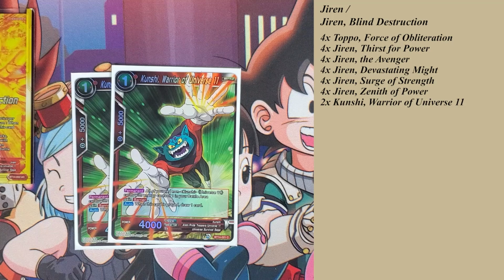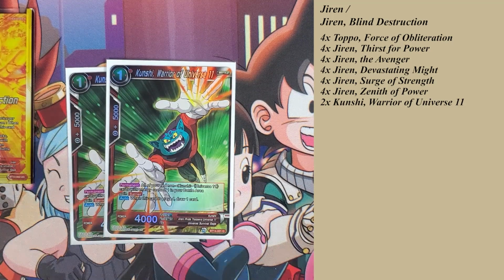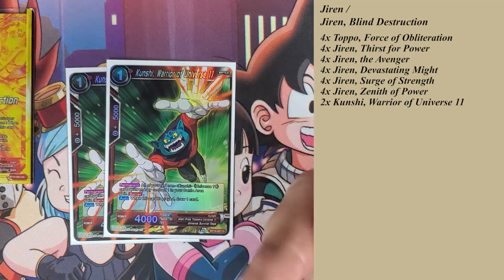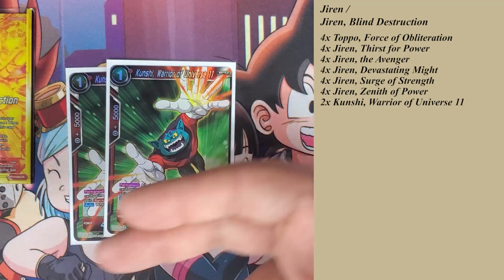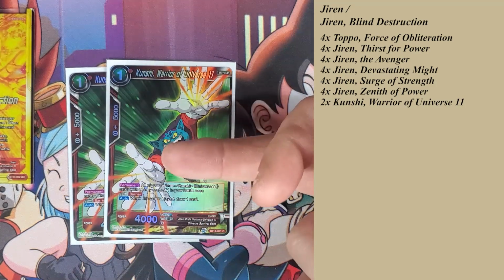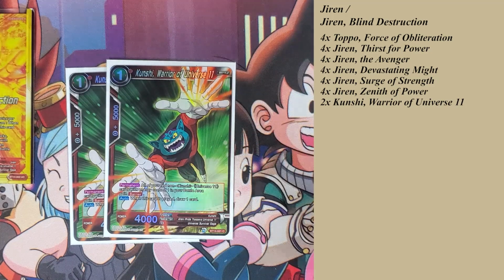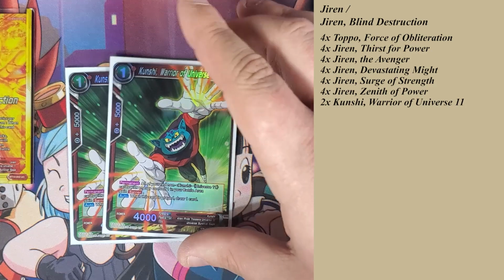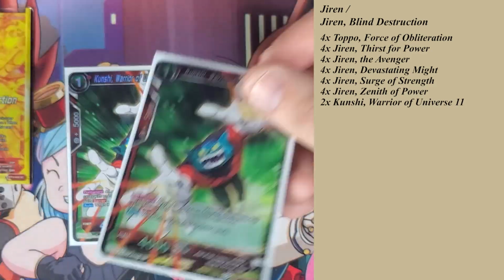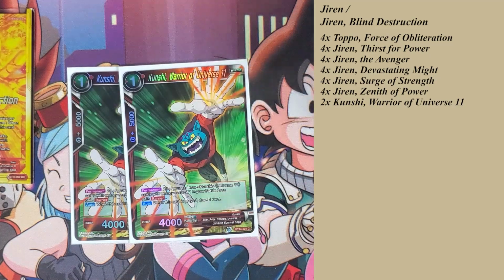I do run 2 Kunchi Warrior of Universe 11. These are specifically to give our 1-drop Jirens barrier, so they're not easily removed, though they're usually going to be in rest mode if we play them by skill. But this does at least provide the ability for them to not get blown out through stuff like Dormant Potential or Shocking Death Ball or stuff like that. And then also, they're just a cantrip, so when it's played, draw 1. And it's a target to play off of either the leader or the Unison if by chance we don't have either Jiren.